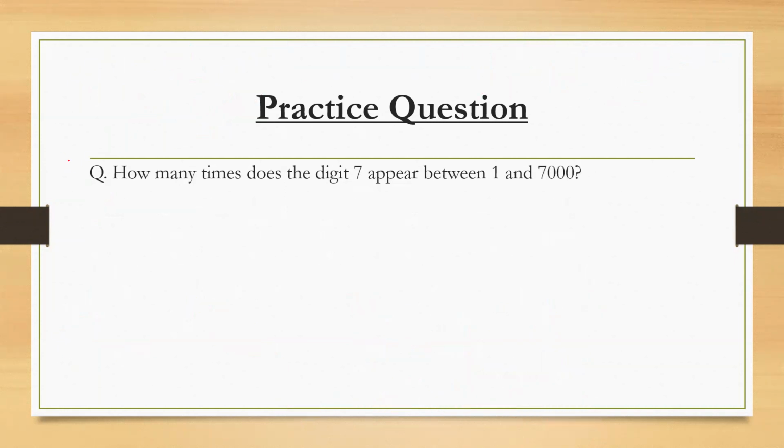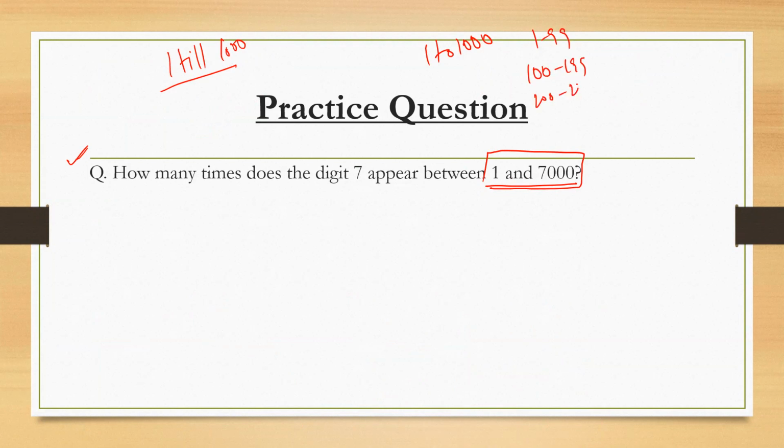Now, till now, what we have done is till thousands. Okay, 1 till 1000. But what if something of this sort comes? What will be your breakup here? See, 1 to 1000 में हमने breakup किया क्या? 1 to 99, 100 to 199, 200 to 299. Like this, we broke it up, right?